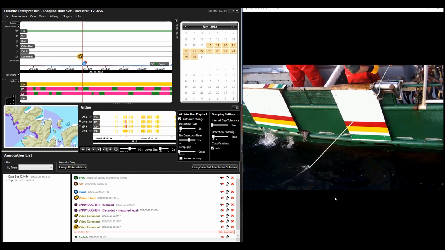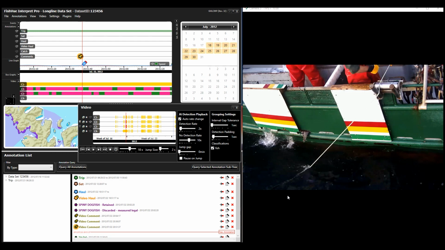The reviewer can use the controls to jump to those detections indicated by the pink bars here, and skip the video that does not have any detections, indicated by the green bars here. This feature allows reviewers to choose to focus their review on sections of the video where AI detections are found. In this case, fish detections. By assisting reviewers to focus on portions of the video with detections of interest, there is the potential to increase video review efficiency.